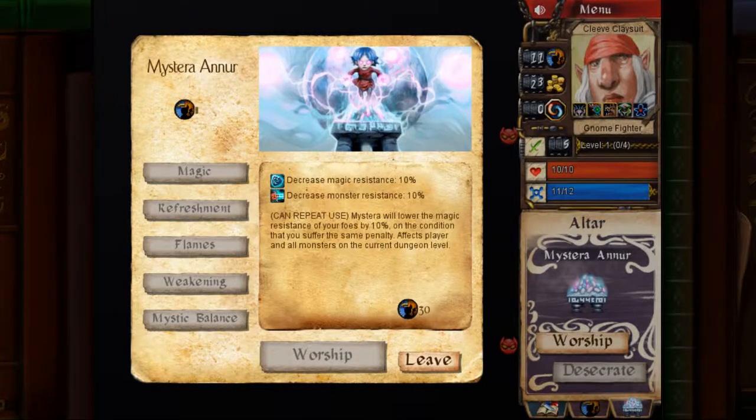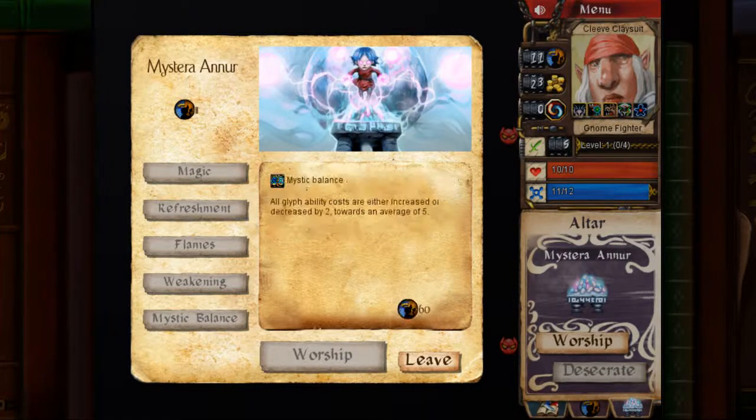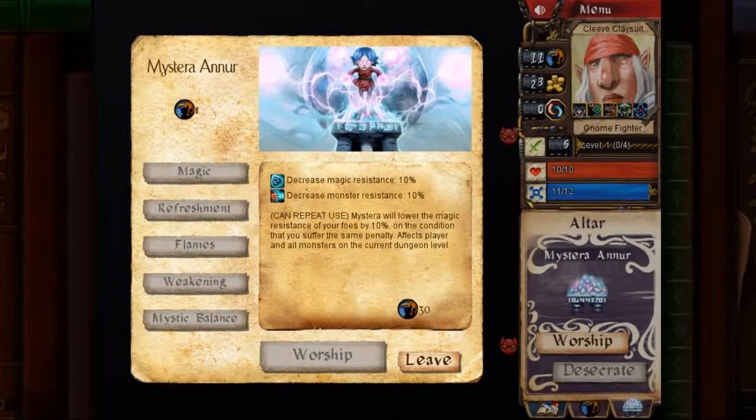Like, if you're fighting Lord Gob, who only has 20 magic resistance, if you can use the mana to get Mystic Balance or Refreshment, for instance, then usually Weakening isn't really worth it unless you have nothing else to spend your piety on. But otherwise, if you're playing as a primary spellcaster and you find that your boss is going to have a lot of magic resistance, then lowering resistance by 20 or even 30% can have a very nice positive impact on your chances of winning the dungeon.